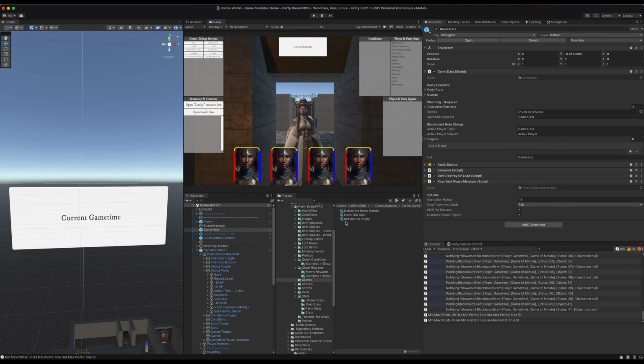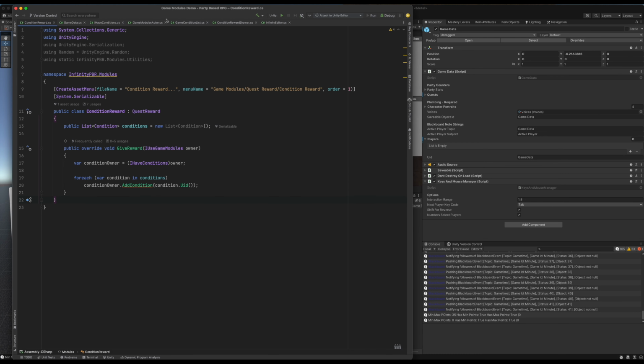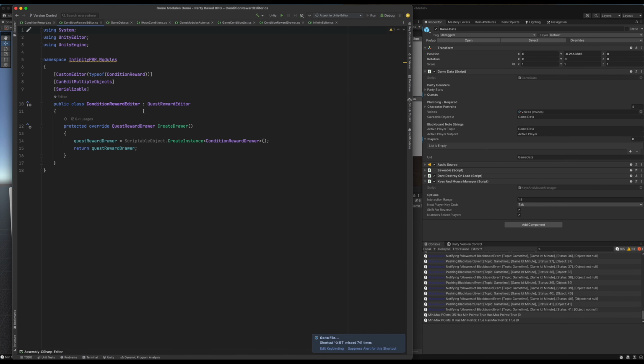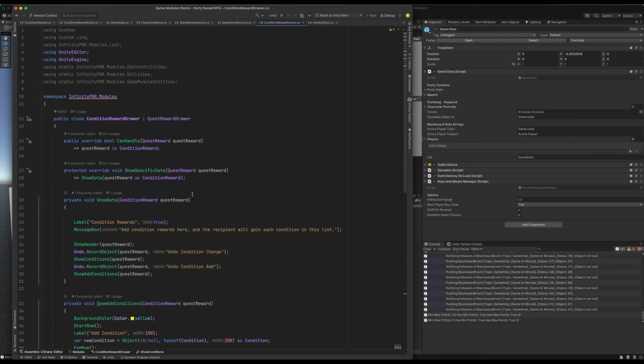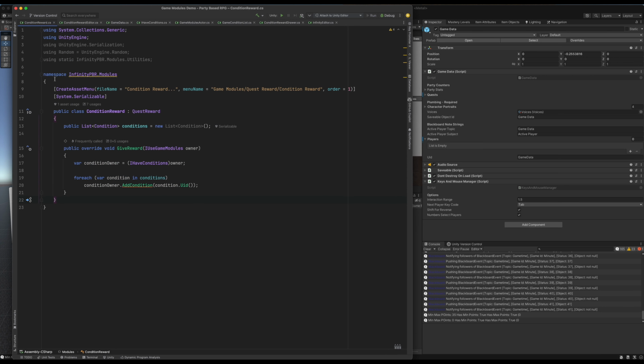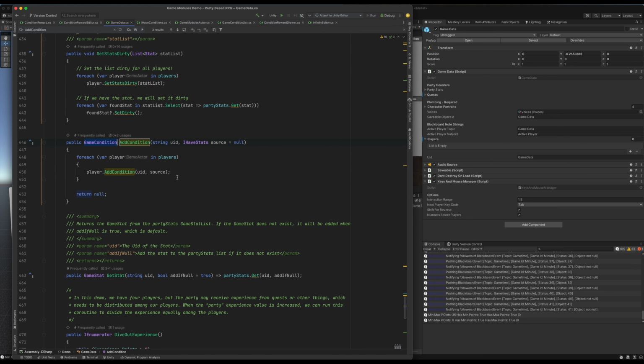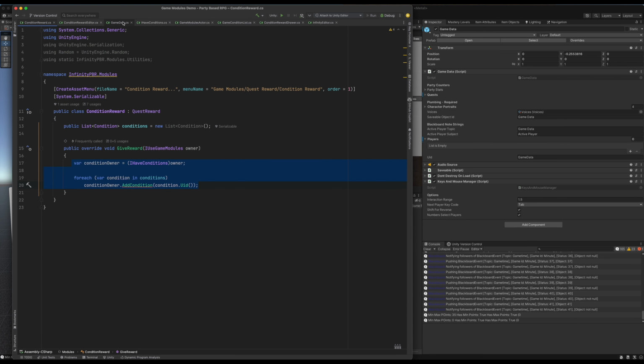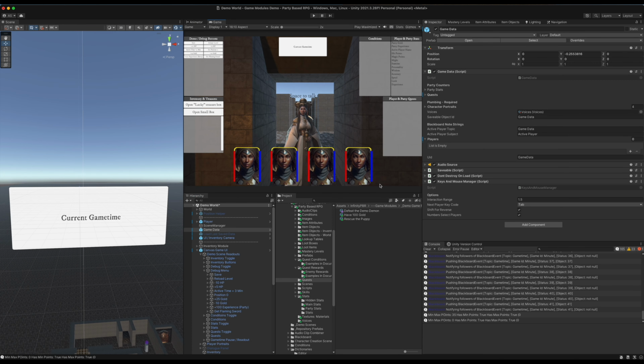And that is how you make a quest reward. It's very simple. There's not much code involved. In fact, just to reiterate, really, for the editor, you just need to change some of the types here. For the drawer, you just need to change the types. And if you don't want to make a custom inspector, you don't have to. You can use that default inspector to manage it. Or you can make a custom inspector, which I always like. And then the actual give reward was really just a couple lines of code here where we just gave it out, and then our game data divided up to each player. So not much code involved, and now we can give conditions as a reward for quests whenever we want.